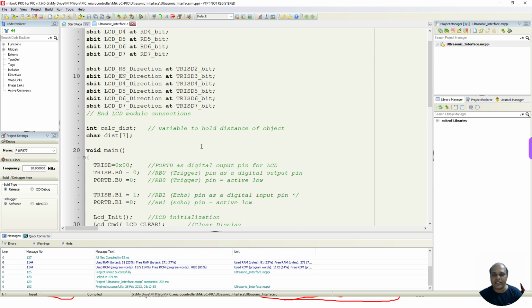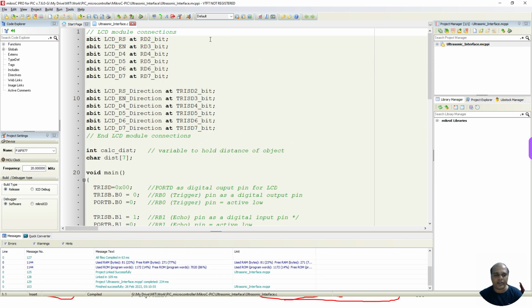The programming is done using mikroC Pro for PIC. Here, as you see, I have set the microcontroller to be PIC16F877 and the oscillator frequency is set to about 20 megahertz. So I connect the LCD to the microcontroller. As I said, for the pin configuration, port D2 is connected to the RS line of the LCD, D3 is connected to the enable line, D4 to D4, D5 to D5, D6 to D6, D7 to D7.